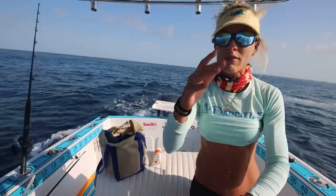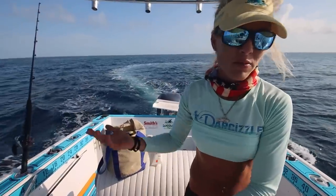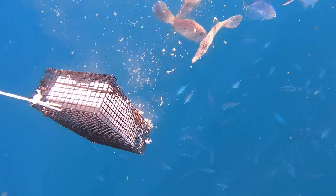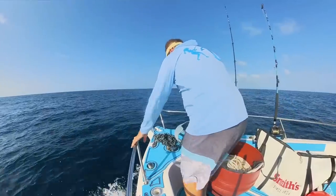I am now driving the boat to where we want to anchor, and we are using our Lowrance depth finder to find the ledge out here where it's about 50 feet of water. Pickles Reef is a very popular area, and we are going to chum once we're anchored up and hopefully catch some ballyhoo and speedos. That's the goal. So I'm going to get ready here and tell Brian to drop the anchor in just a second.